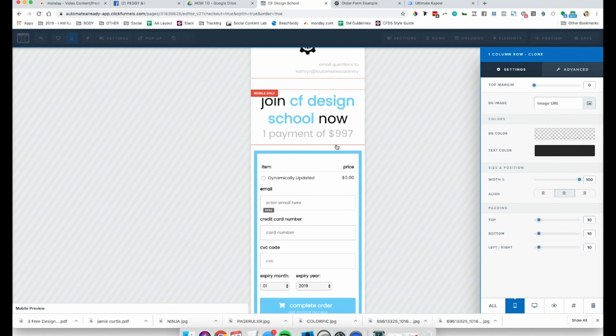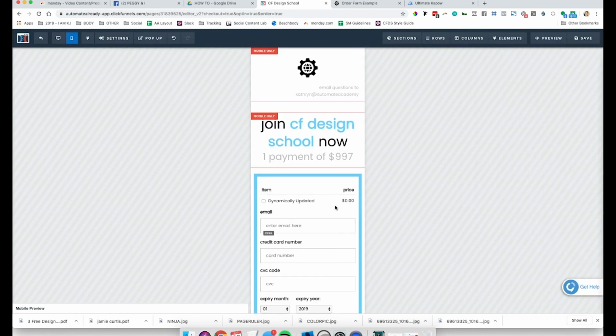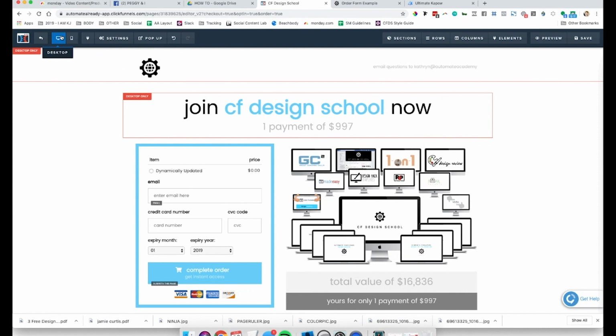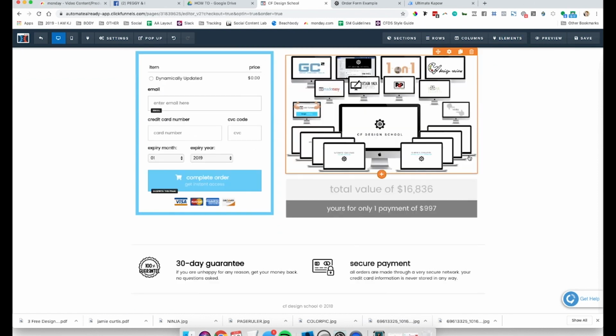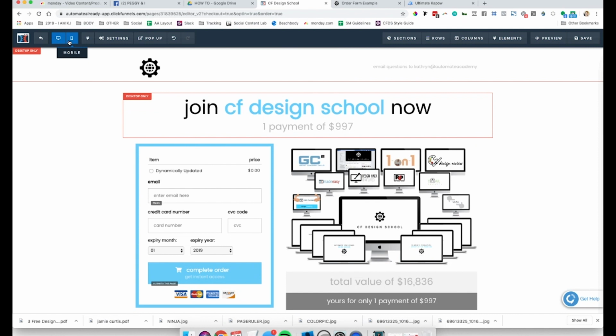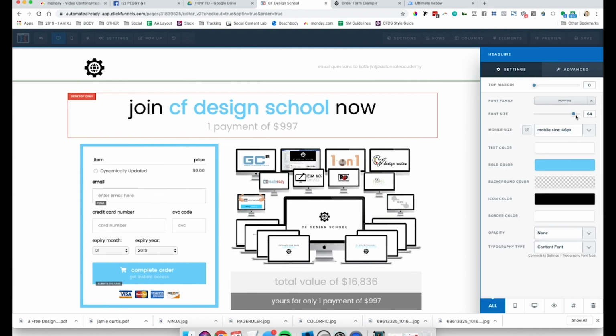Now also we have that on mobile. Now again, you would go through and do this for the whole process. So anything that you want to adjust, I honestly recommend, if it's anything other than an order form, duplicate it so that you have one version on mobile, one version on desktop, and you can adjust accordingly. Now I already think that this looks great on desktop, so we really only need to make modifications in mobile, okay?